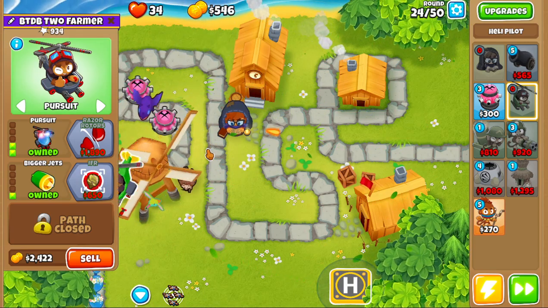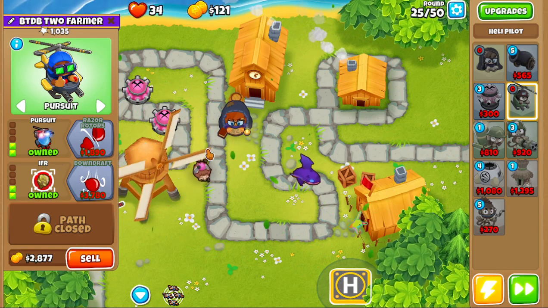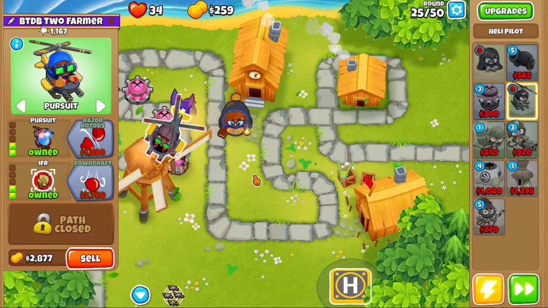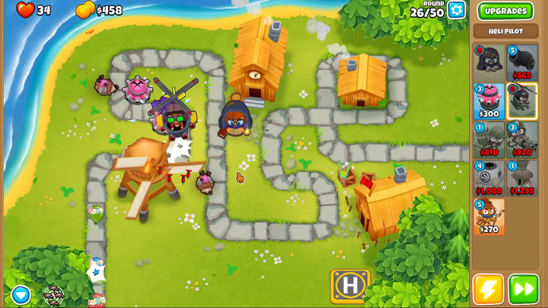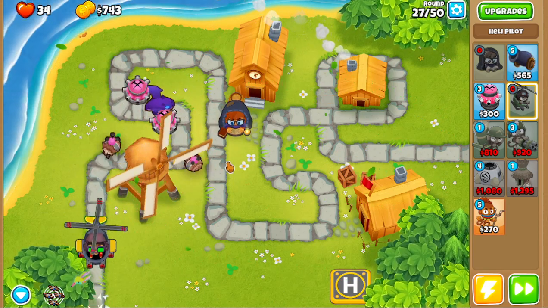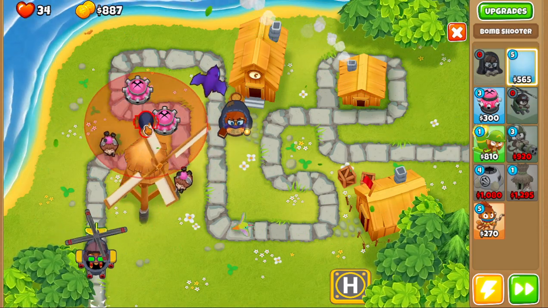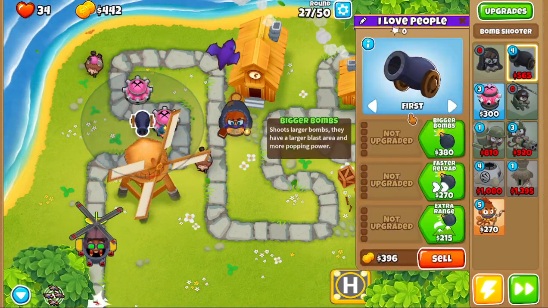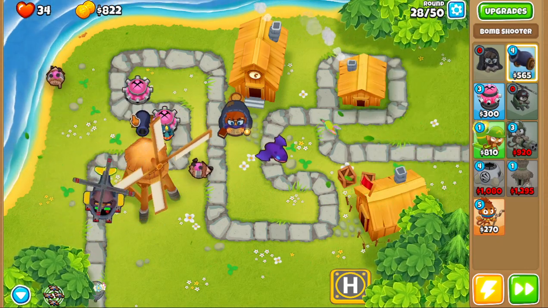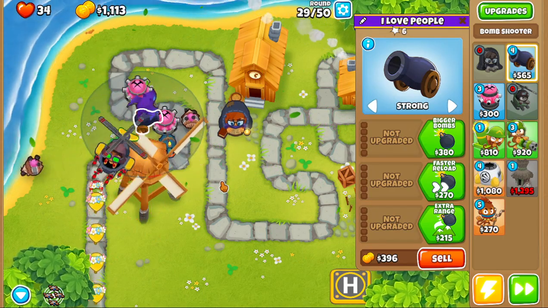Because, I mean, think about it, right? I placed the tack first purely because I wanted decent popping power, right? And that's what tack provides, depending on how well you place it. And so if I wanted, for example, lead popping power, which I do want now, I would place the cheapest tower that I have that can pop leads. So that would be this lovely little bomb shooter, right? Very useful.